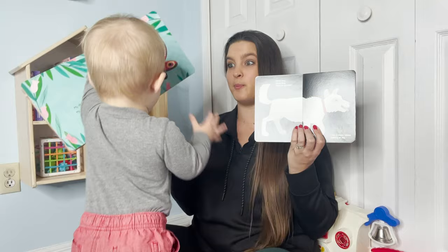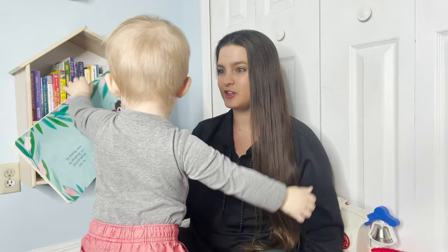The butterfly cut just seems a little bit more intense, but I know that's probably what I should do. So instead of me deciding, we're going to let William decide. Wolf or the butterfly? The butterfly? That was a very quick decision. You think mama should do the butterfly? All right guys, you saw it — he picked the butterfly. So we're going with the butterfly, which is what I was leaning toward. I just was scared to take the plunge. I'll check in with you guys later when it's time.